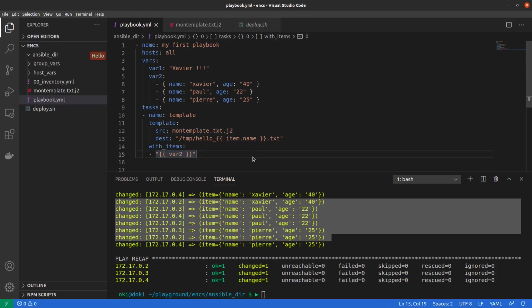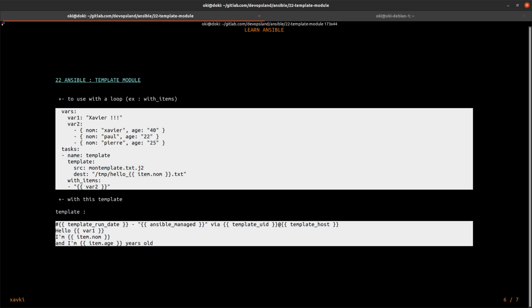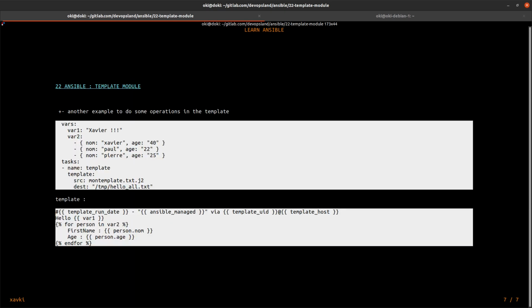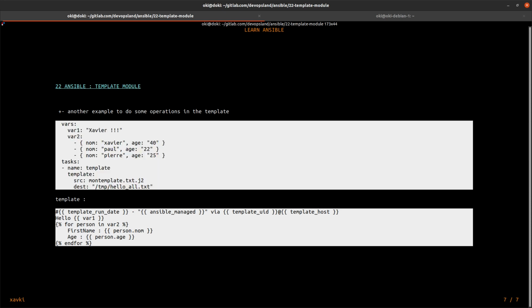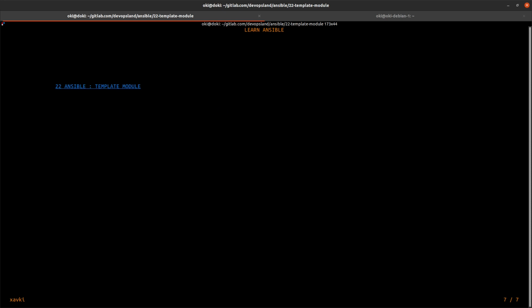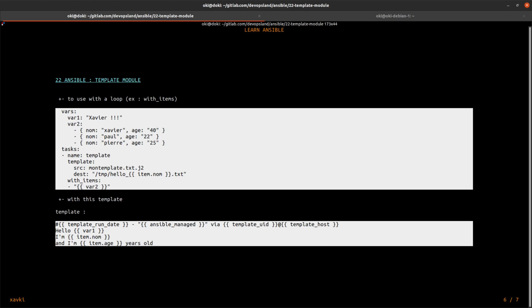Okay, so another example, if you want, you can do a loop not on the destination file name, but on the content of our template.